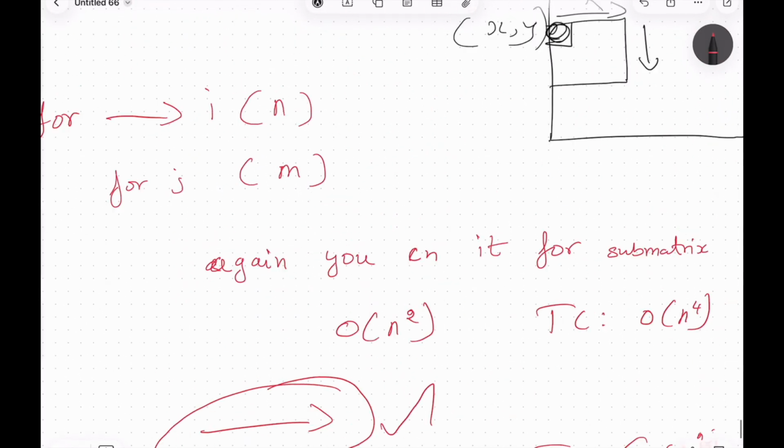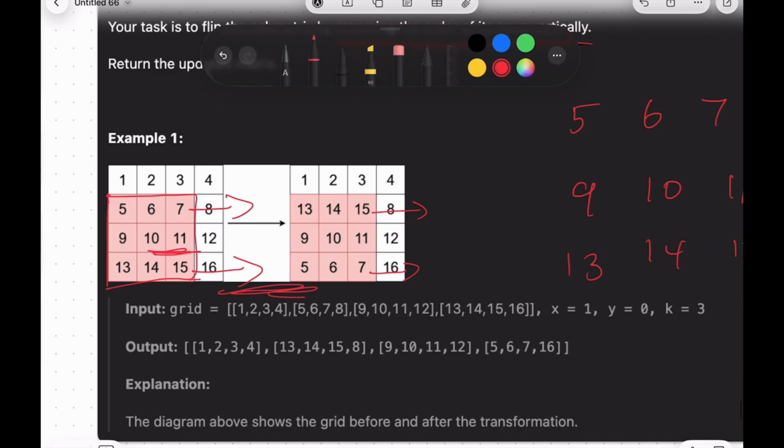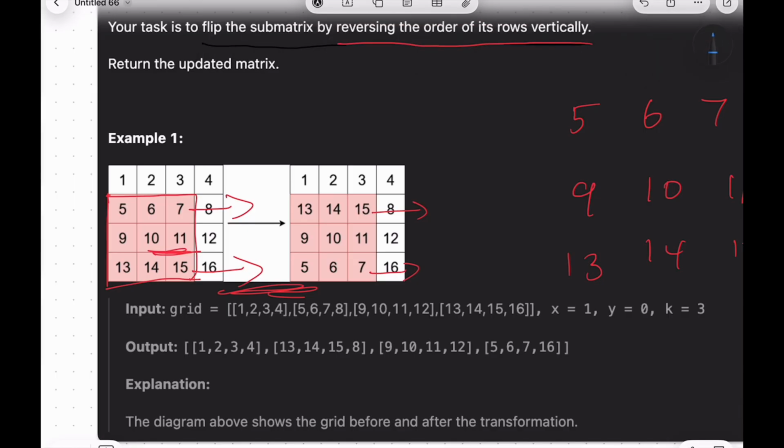In this example, it's better to go with the example. So let me change the color. This position is referred to by x and y, which means x is the row and y is the column, right? And if you want to locate this particular position, how do we locate it?